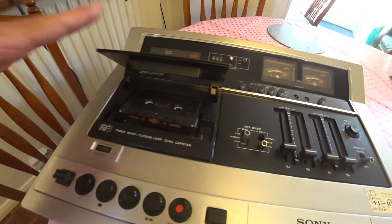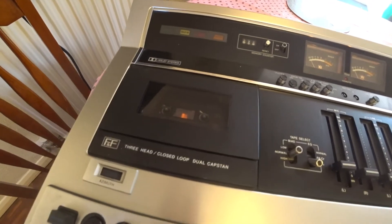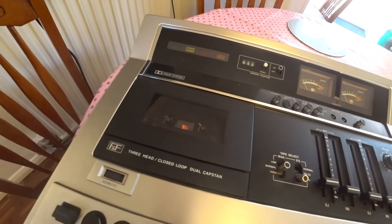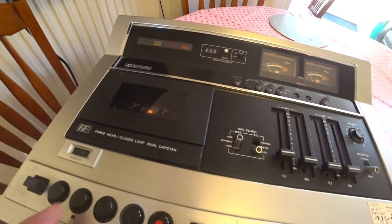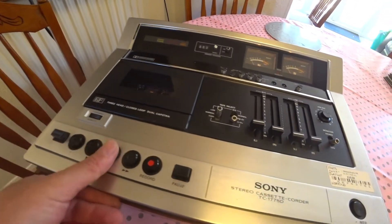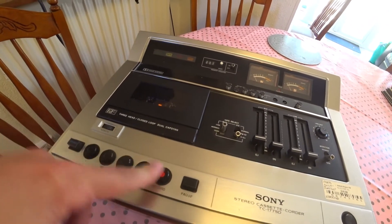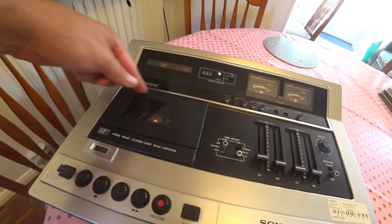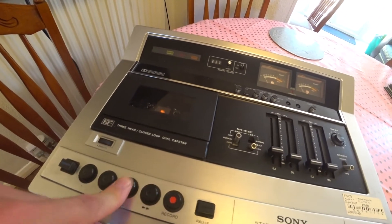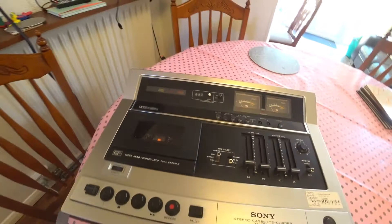The cassette just lays there and you push it down and it goes in. First thing to try is rewind — that looks okay, the counter is going fine. Stop, then forward — that seems to be moving along quite nicely. But play — nothing. It almost seems like it's locked, stopping me from pressing it down. It's a bit like that feeling when you press record with a write-protected tape and it won't go down.